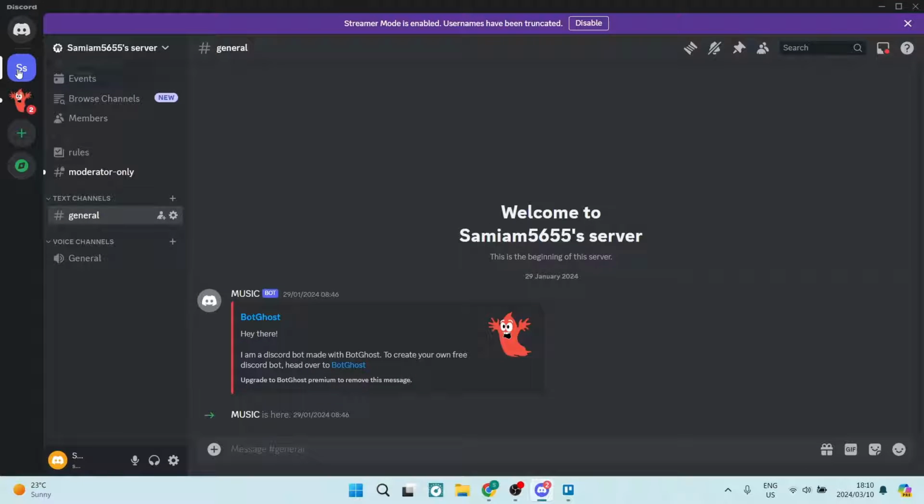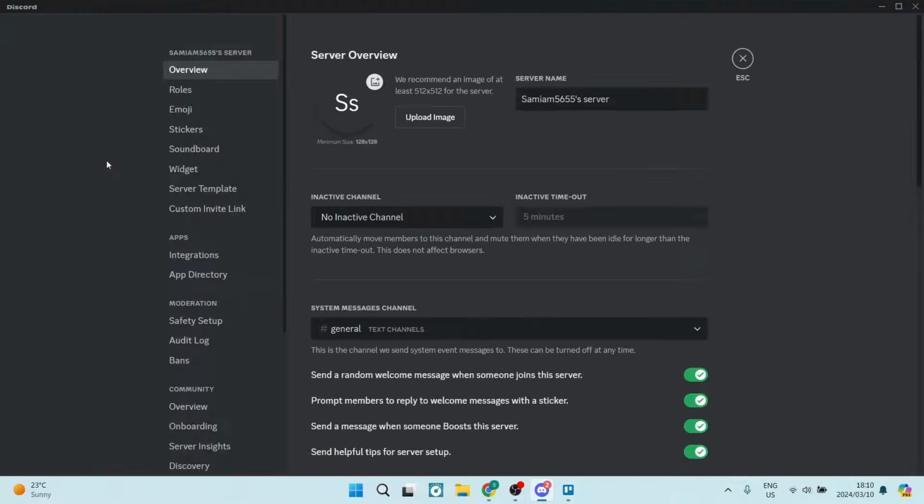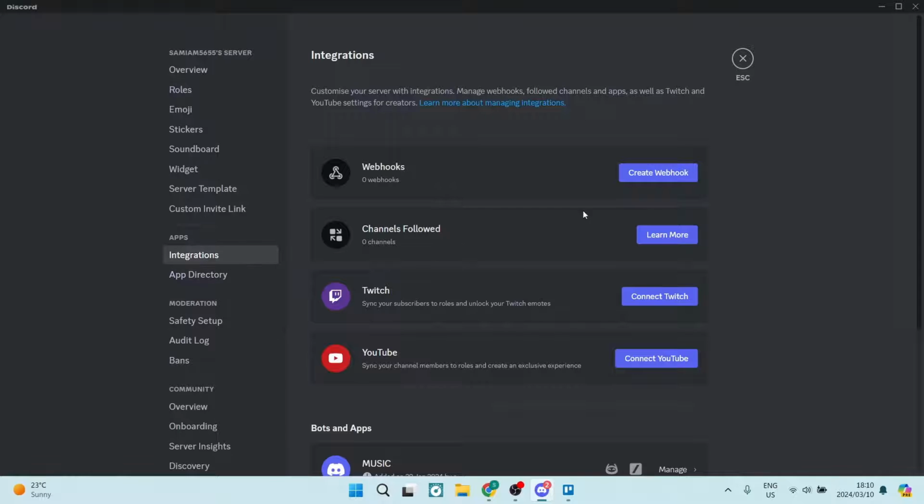You can go over to your server over here and tap on that, and then this will open and you can use this drop-down menu and you can navigate to server settings. Once you're in server settings, you can go down to apps, and just underneath apps you will find the Clyde chatbot there. Once you tap on it, you will have a window that's open that you will be able to connect with. So what you need to do is continue checking the space to see if the Clyde bot has become available.